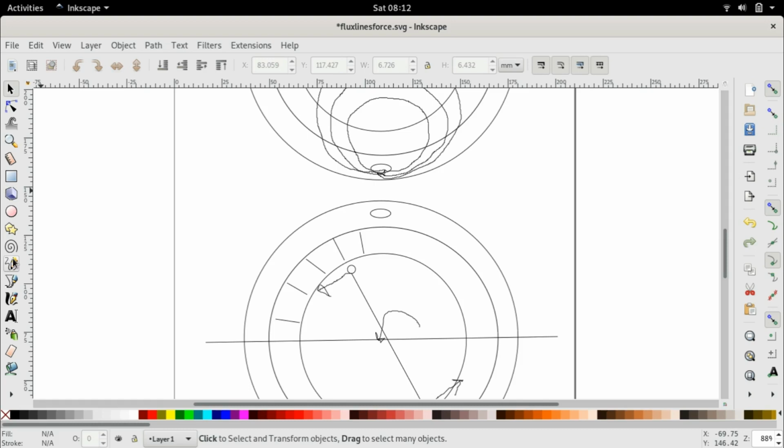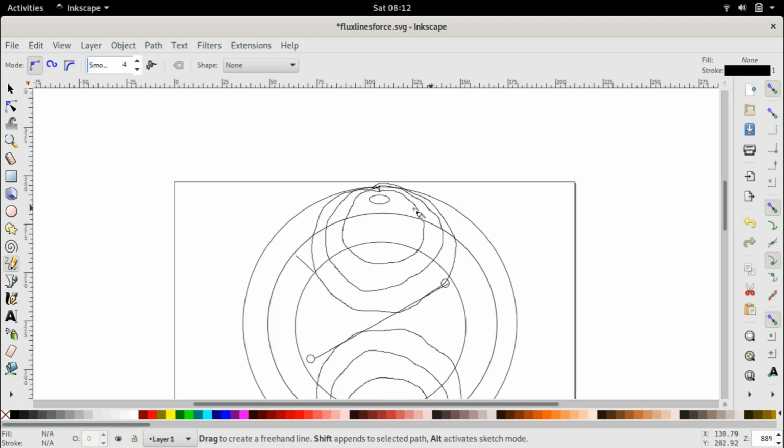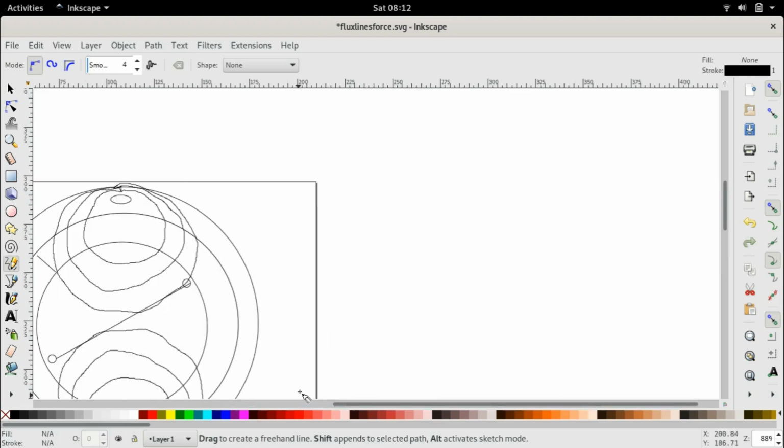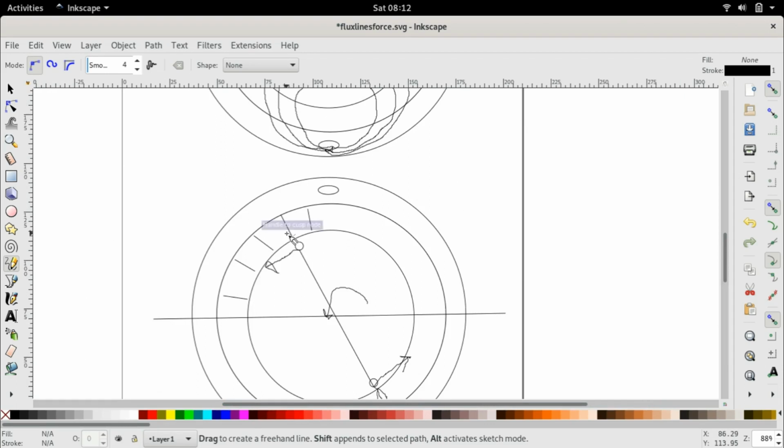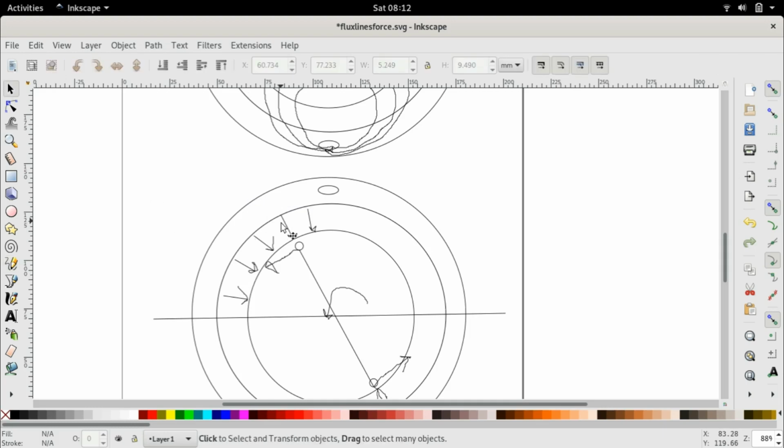Now the question is, all these have their direction here because we are saying that this current is flowing out of the screen, and therefore all these lines of force are in the counterclockwise direction. And if they are in the counterclockwise direction, then in that case, their direction here is in this manner. So I'm just drawing some arrows. And if we take a look now, we have a magnetic line of force which is along the radius at which this rotor slot lies.